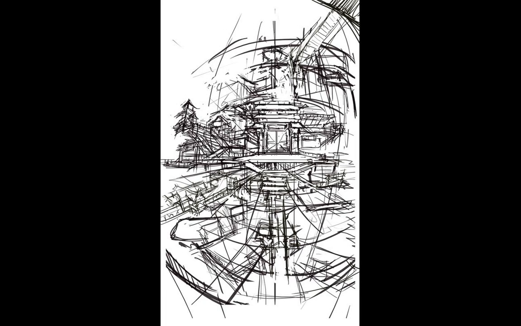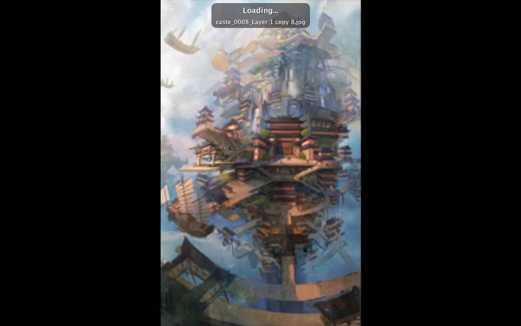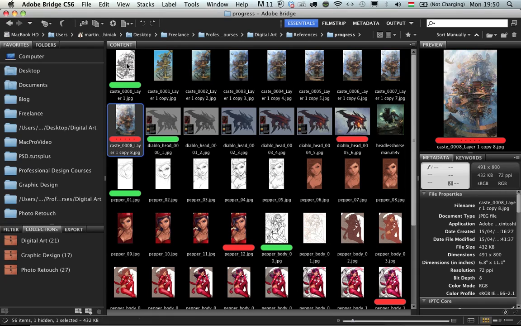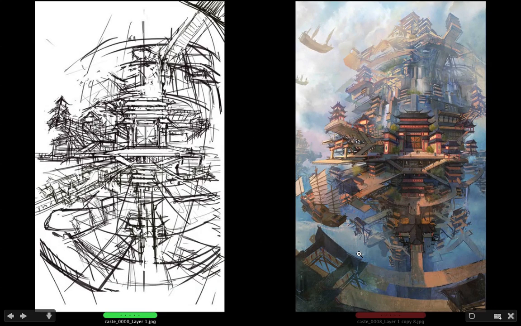So this is how the painting starts. Let me just show you first the end result. Okay, that's the end result, and I can show you this side by side, and I can show you also the steps. So we always start with a simple sketch, but once again, it might look complicated or it looks simple, but the main thing here is the perspective, to be able to understand the perspective.